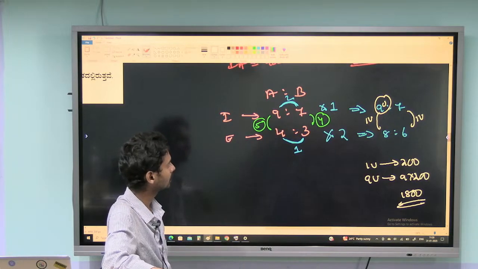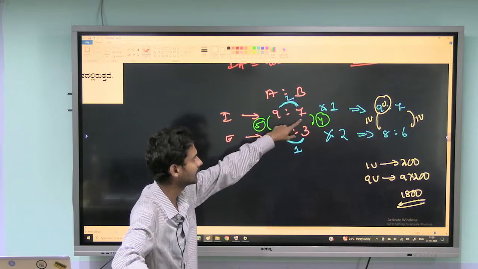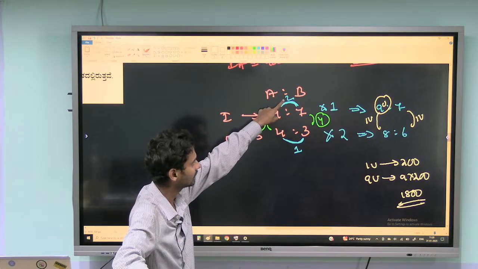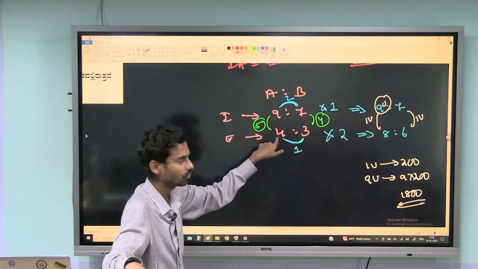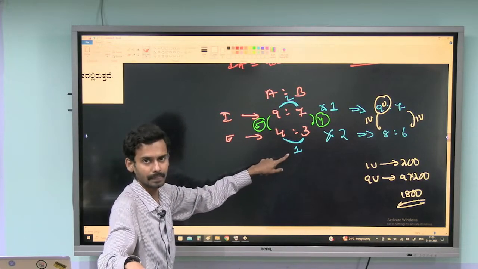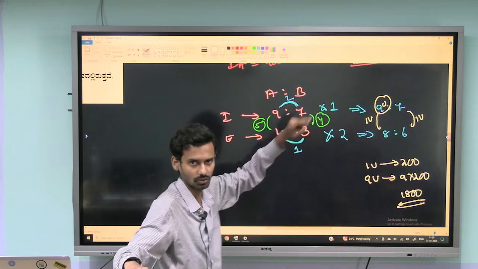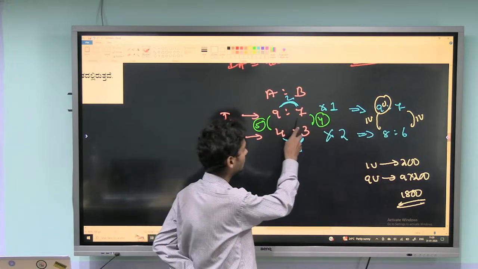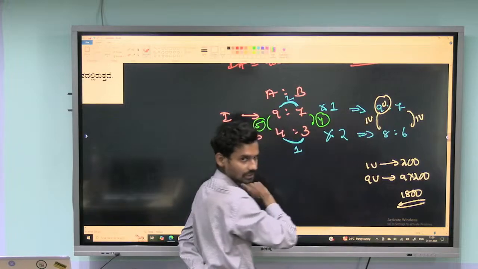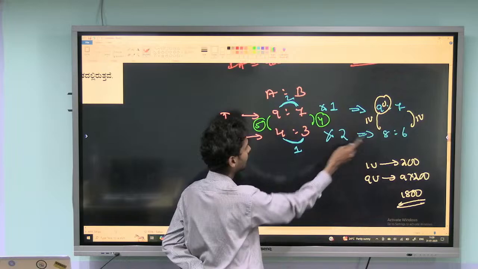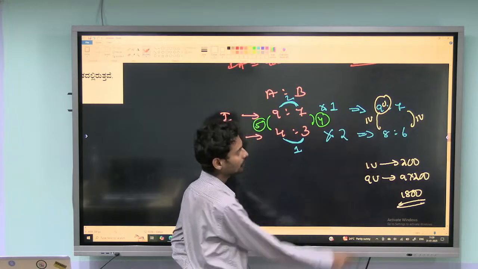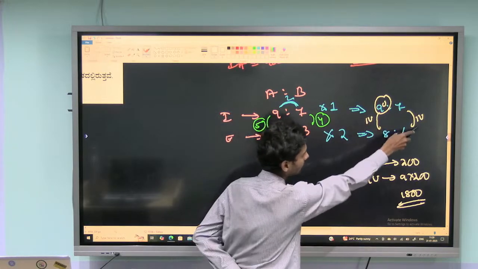How to make them equal? Take the difference between 9 and 7, which is 2. You need to multiply this difference to this ratio. Here I am multiplying. Similarly, for 4 is to 3, the difference is 1. This difference I need to multiply for this ratio. So if you multiply 9 is to 7 into 1, you will get 9 is to 7 itself. But 4 is to 3 into 2, you will get 4 2s are 8 and 3 2s are 6. Now if you take the difference, here also 1 unit, here also 1 unit.